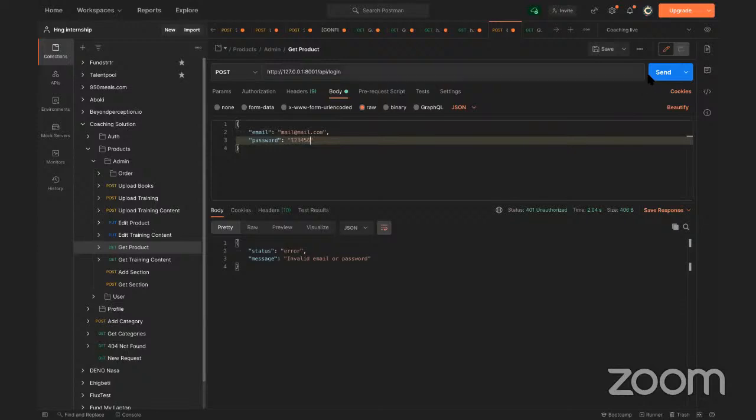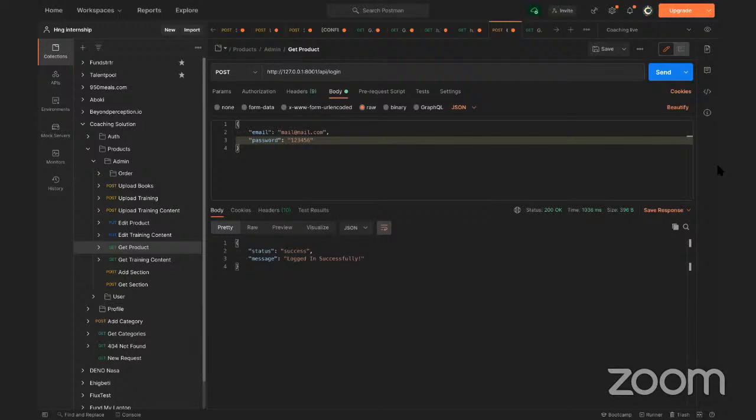So this is it. Let's send the request and let's see the response. Now what happened? We are seeing a status of success, a message of logged in successfully. With the way I'm bringing out my response, it's understandable that this is what has happened. You've actually logged me in. And I'm getting a status code of 200. That means everything actually went fine. You had the correct email and password.